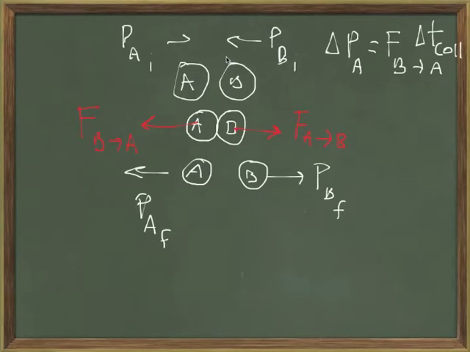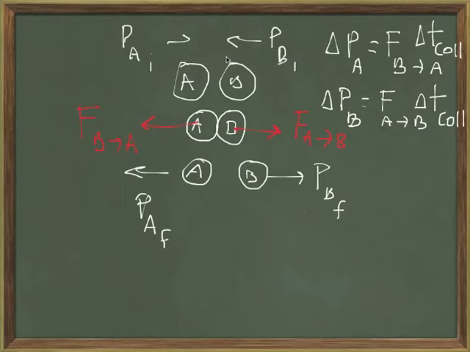As I said, in an impact situation, the force is not going to be constant, it's going to be impulsive, but let's just keep it simple and avoid the integral. So that's the change in momentum of A. What is the change in momentum that B is going to experience? The force that A is going to put on B, that's the only thing that is changing the momentum of B, multiplied by, is that time the same? It's the collision time, the time while those two things were touching each other, so it's got to be the same. Now what do I know about F of B on A and F of A on B?